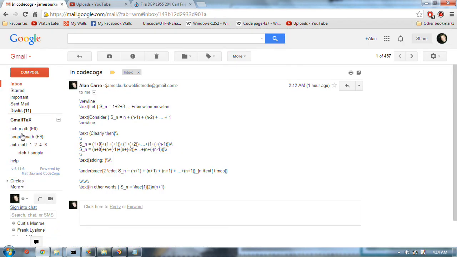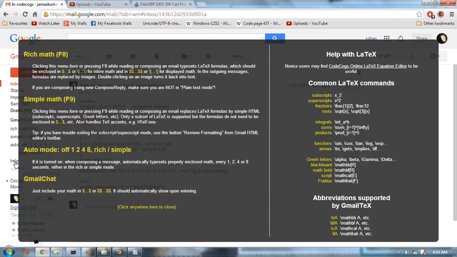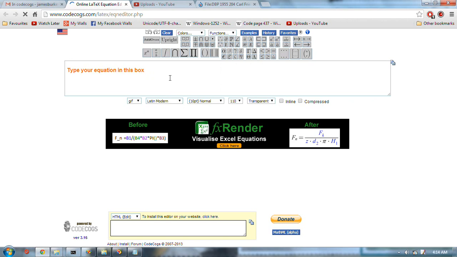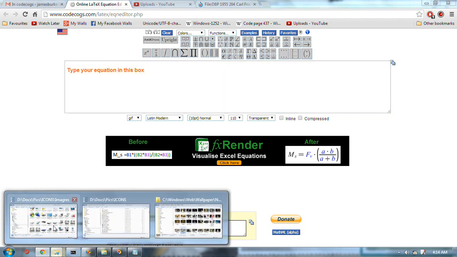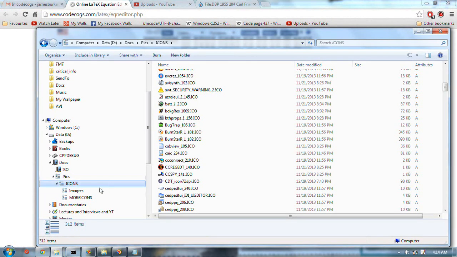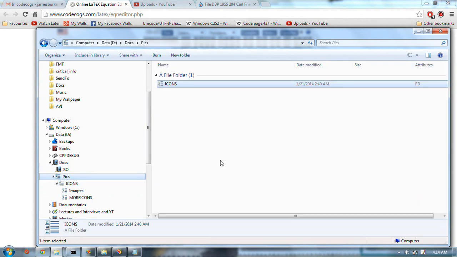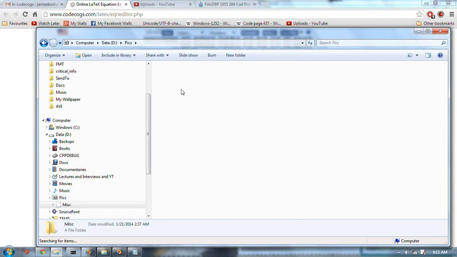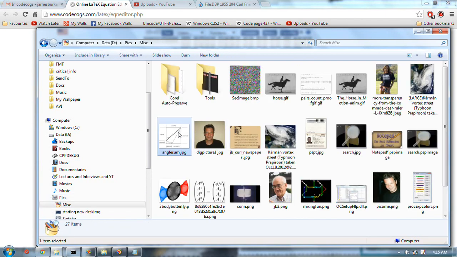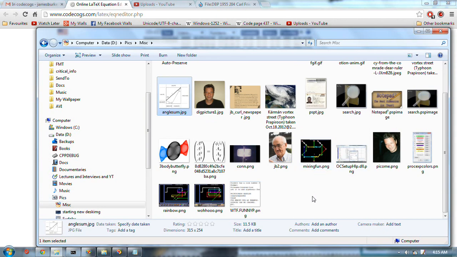If you click on the help here, it tells you to go to CodeCogs, and I put my equation in and I saved it as a GIF file. Where was it? In these pictures. I have a new pictures directory. Miscellaneous. CodeCogs. Okay.